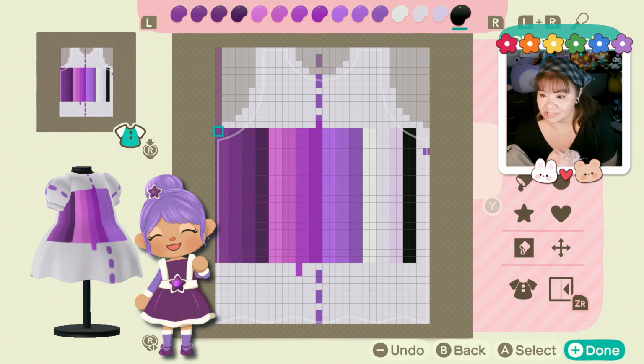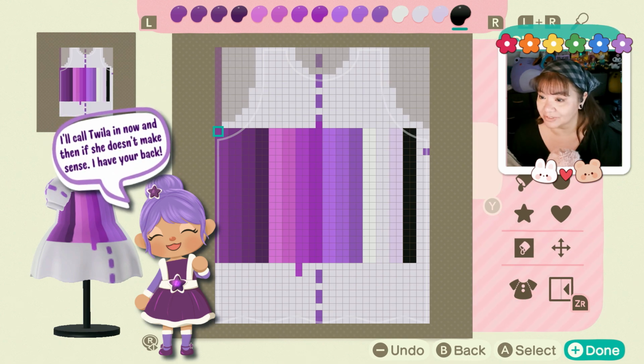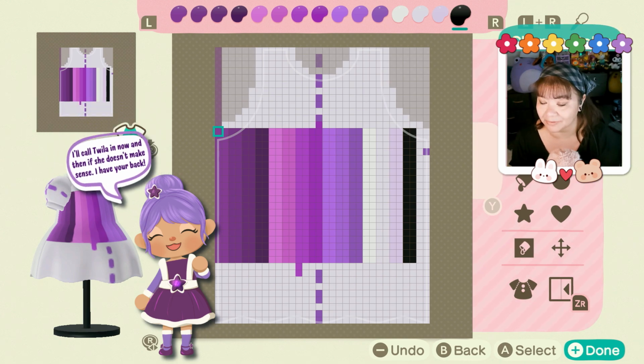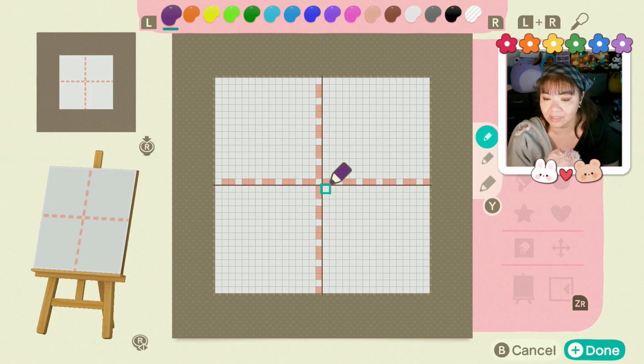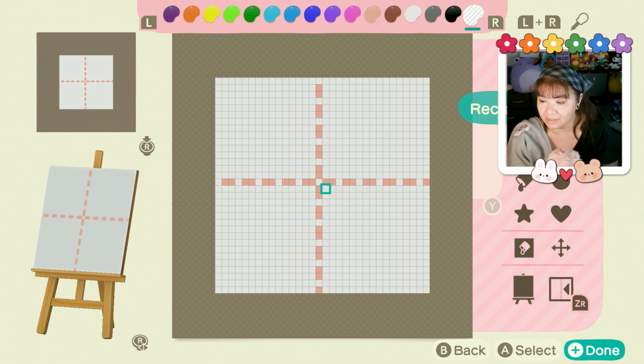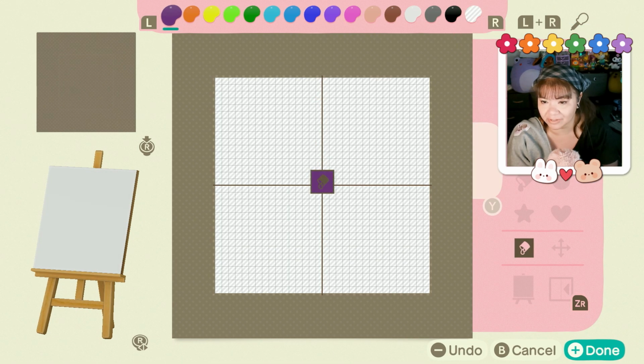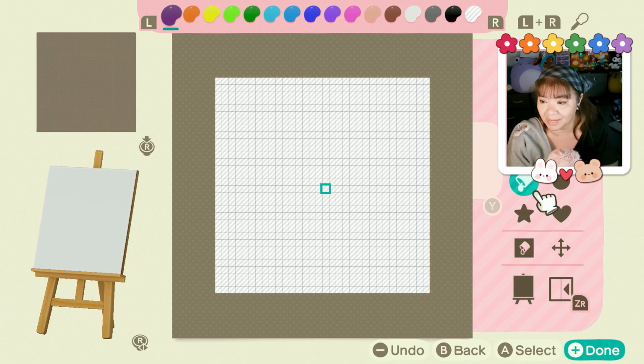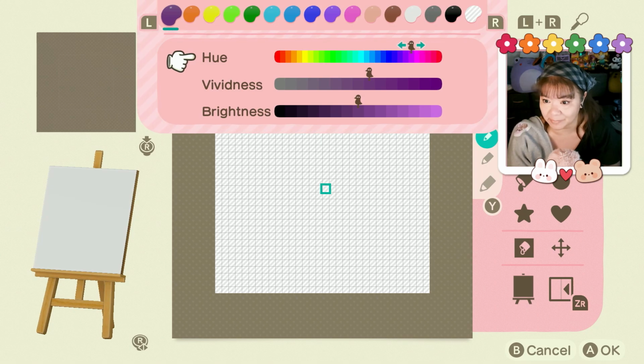Let me explain to you how some other colors look. I'm going to get violet off the screen, and we're going to go to a regular tile so that I can explain how this goes. Okay, so we're in the main color palettes, or the main part of the custom designs. I'm going to make everything here clear. It's just a nice place to start. And then we're going to go back up to our color changing tool, which is right underneath my head.